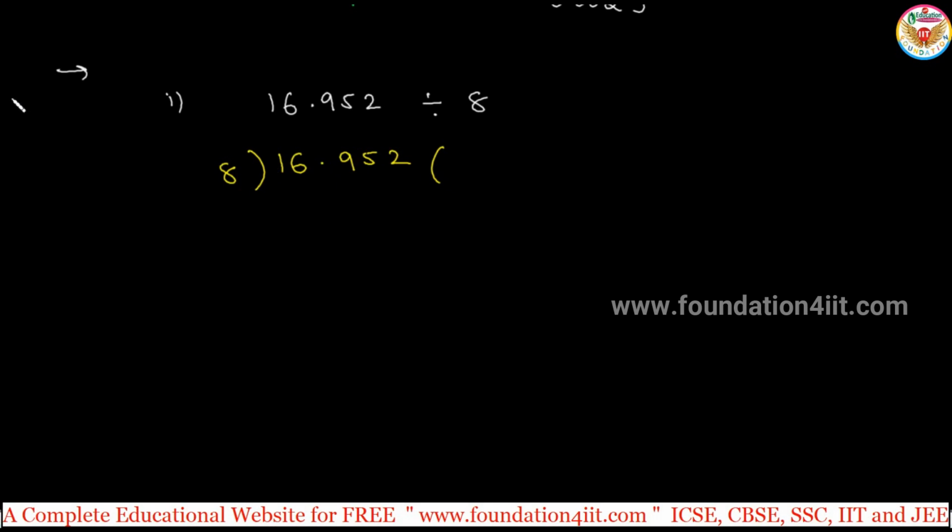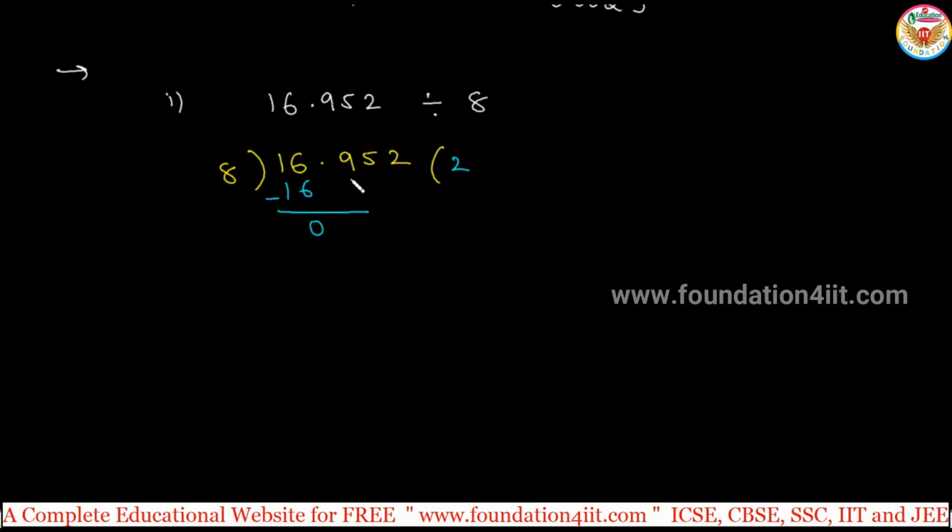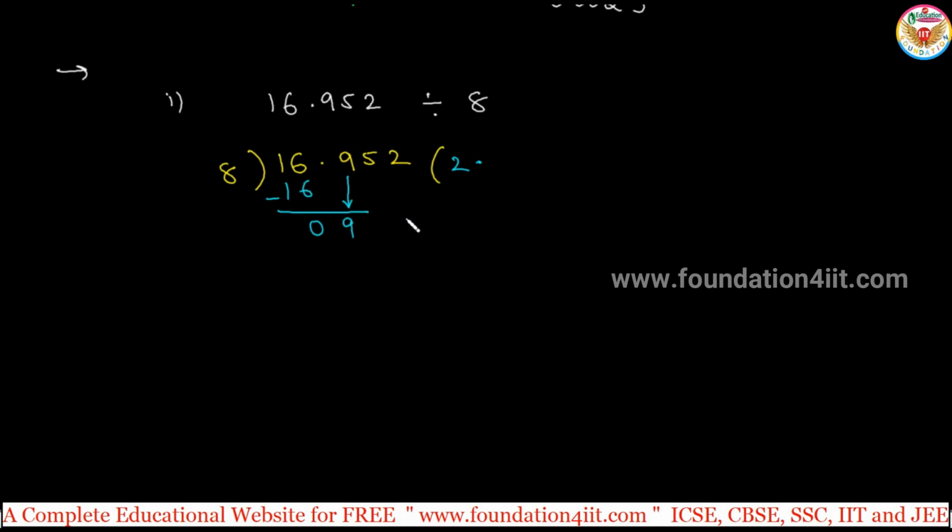Skip 8. Same 8 table. So 8 to the 16, right? 0. Now when you take the number after the point, you also keep the point here. There's only a change, right? Divide in the normal manner, ignoring the decimal, and mark the decimal point in the quotient when just crossing over the decimal point in the dividend. When you cross this, keep the point here.